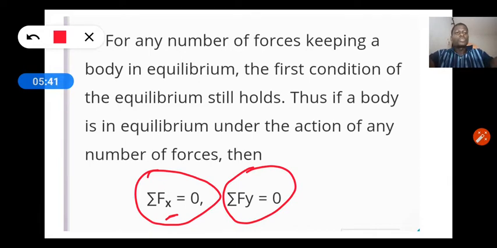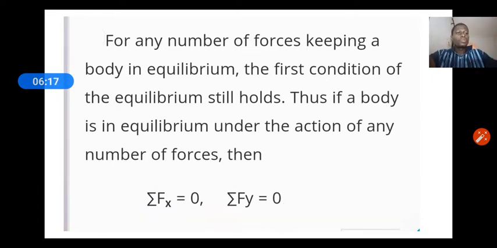That's what we discussed in our condition when we started translational equilibrium. It still holds here. Now the summation of all our forces, resolving all our forces to the vertical axis, that's why we have that y. When you sum them together, it must give you 0, for forces keeping a particular body in equilibrium. So summation Fx is equal to 0, summation Fy is equal to 0. That condition still holds. We are going to be applying it since we are still talking about equilibrium.